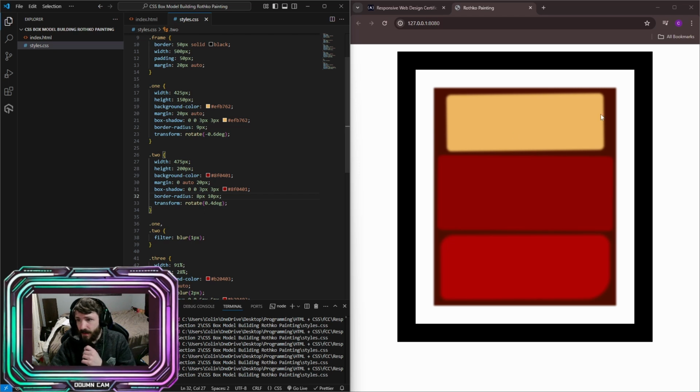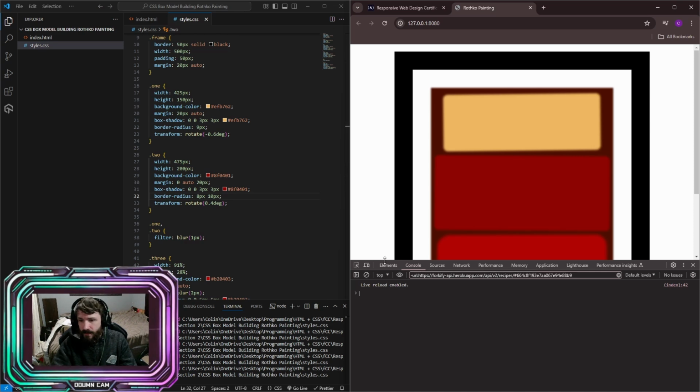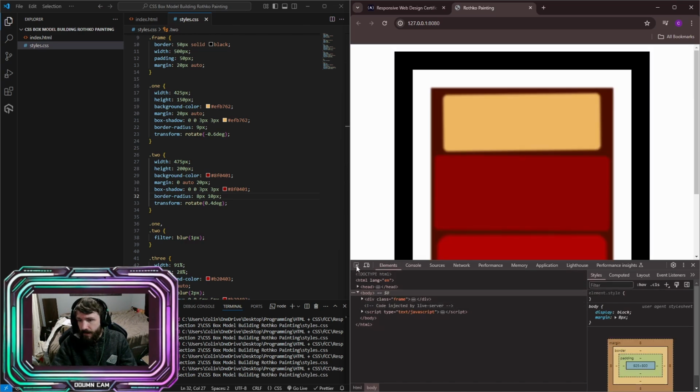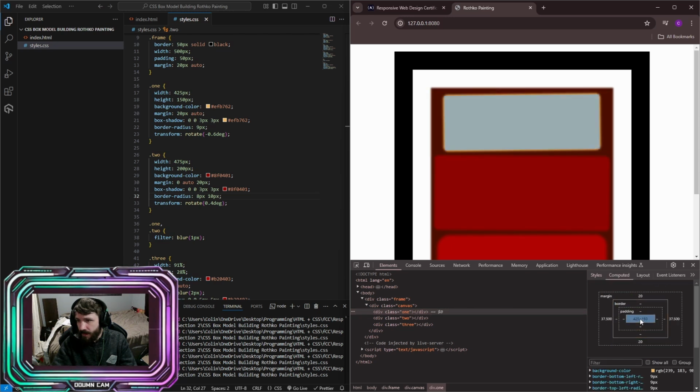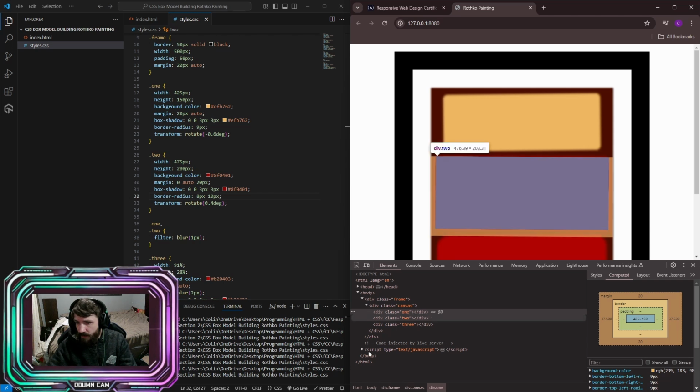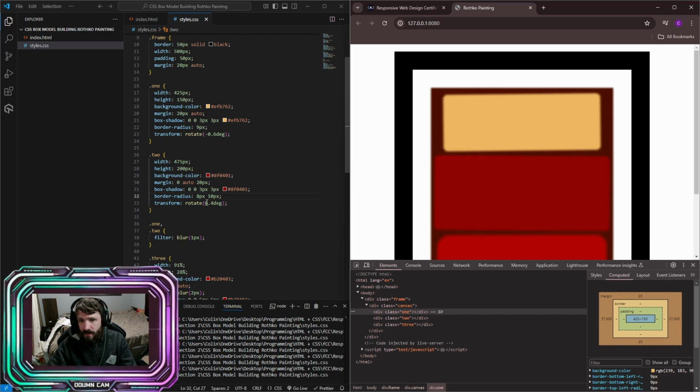Transform, rotate. So that's why if you actually look at the console elements, click this, computed, you can see clearly. I'm pointing, but you of course can't see. So right along here, slowly the gap increases in between number 1 and 2. That's what the rotate is. So -6 degrees. This one's rotated 4 degrees. So it gets really close right here. And as you can see, just slightly apart from it right there.